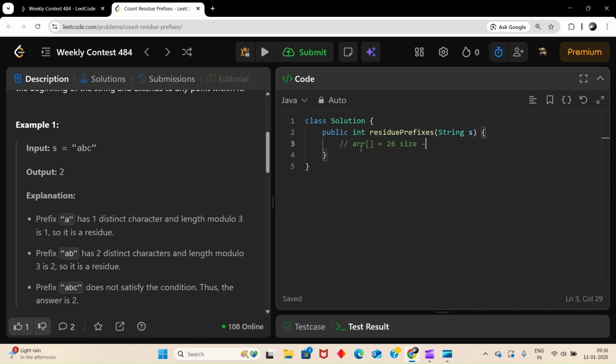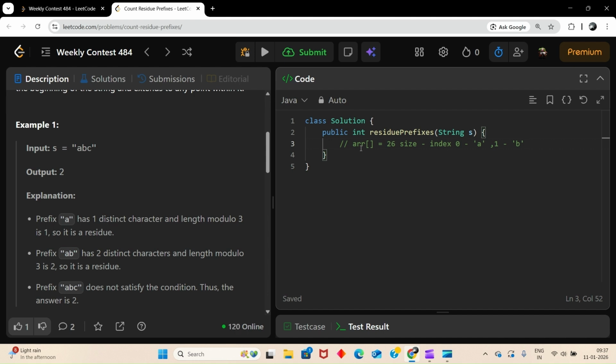Then my index 0 I will map to the character a, index 1 I'll map to b. In that way we can maintain the frequency of the characters, and we only want to calculate the distinct count in that prefix. So from the start we will calculate the distinct count, and we will increment the hash of that character.